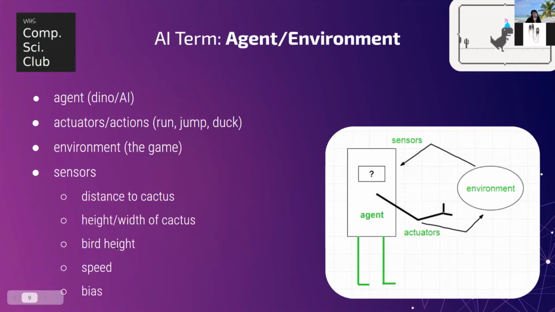But for these four, those are kind of self-explanatory. And obviously, you can have any types of sensors you want. It doesn't have to be these four. It could be a bunch of different ones. It could just be random sensors. But you can think of these sensors as features or input variables that our AI, our agent, is going to be training and learning from. So that's our agent and environment.